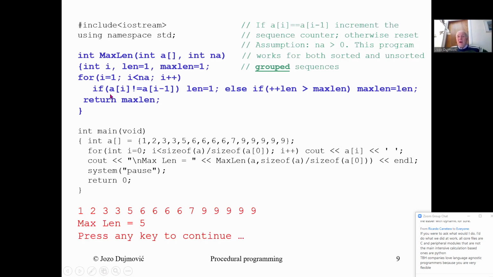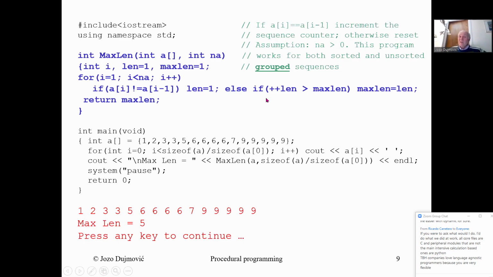And whenever I have that A of I is different from A of I minus 1, that means I'm going from 1 through NA minus 1. So this is first and 0 component. If they are different, I'm going to say length is 1, because this is the first component of the new sequence.